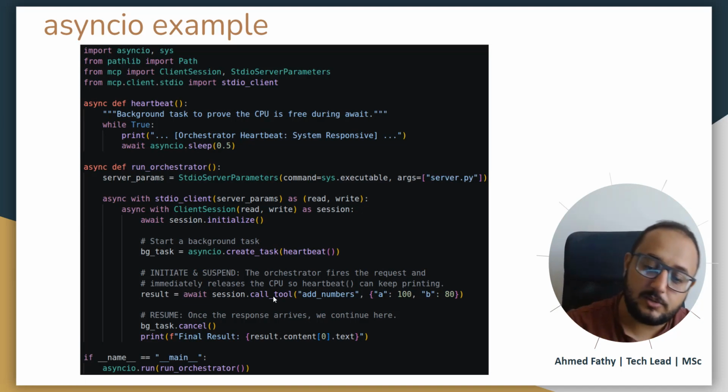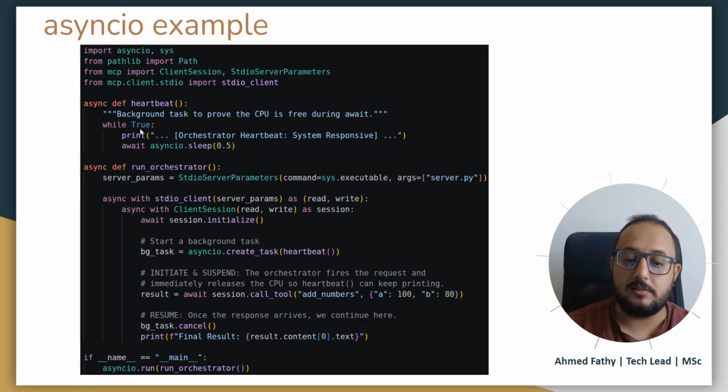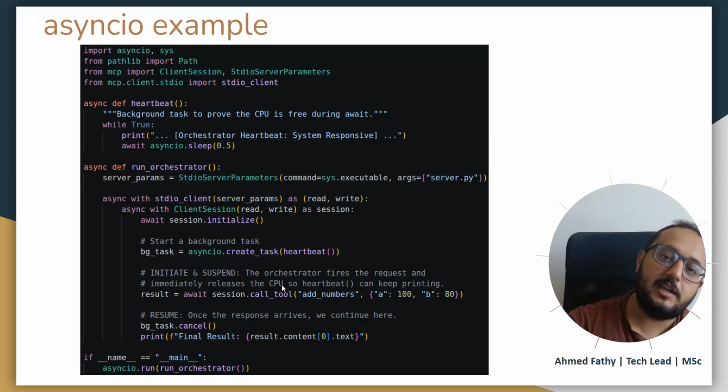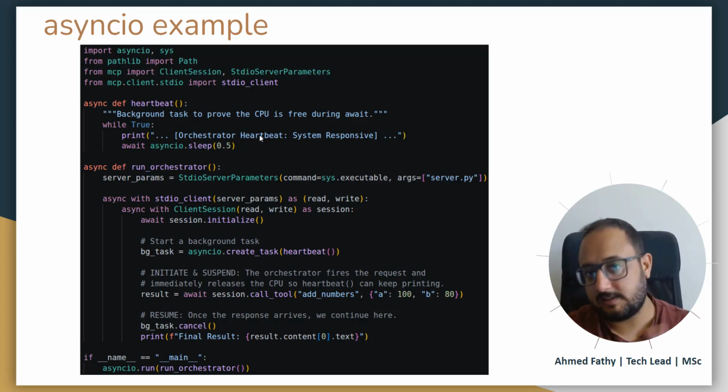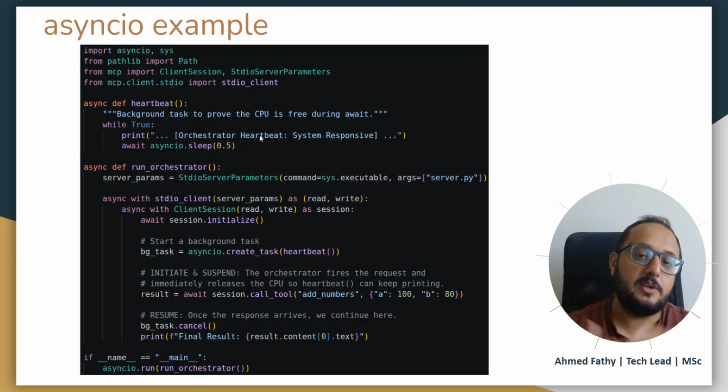So for example, calling a tool, you send something to the server, and while you wait, this one runs. Then when this one yields again, maybe this one is done and you received the response, so you actually continue execution and then move here to background task.cancel and then the final result. So this gives you some sort of responsiveness in order for the user to not be annoyed that they are spending a lot of time waiting for adding two numbers, for example.